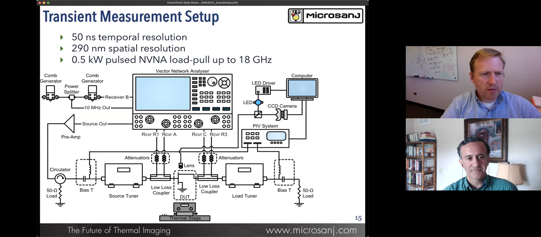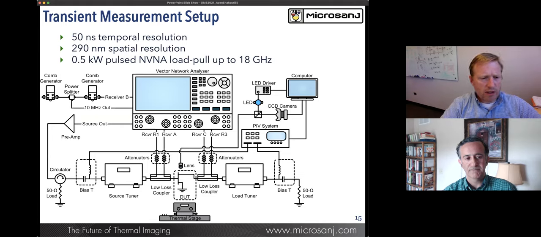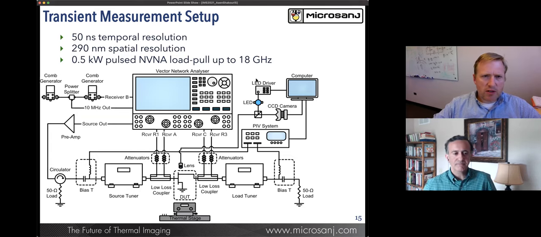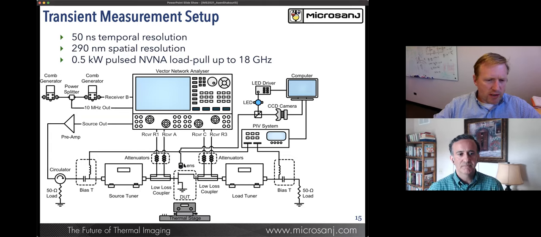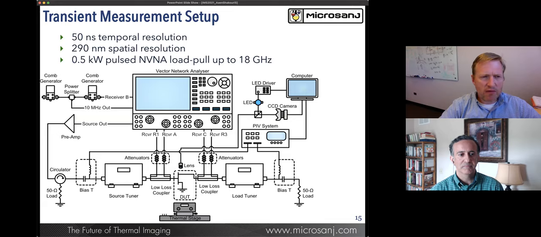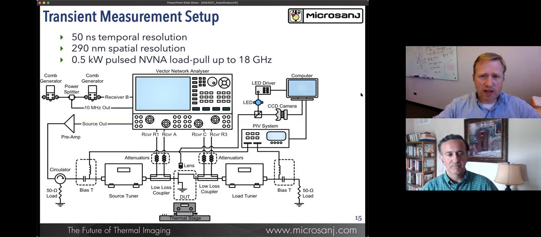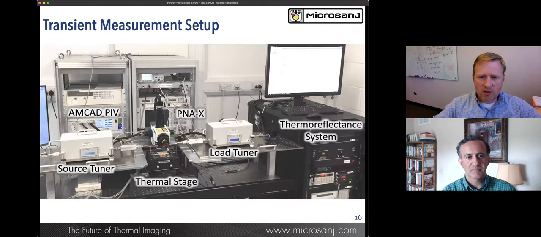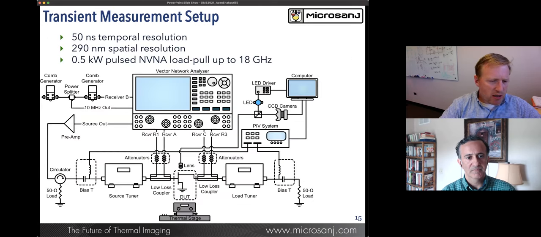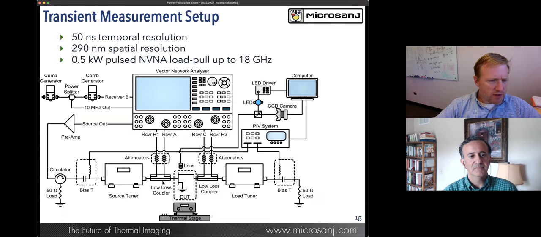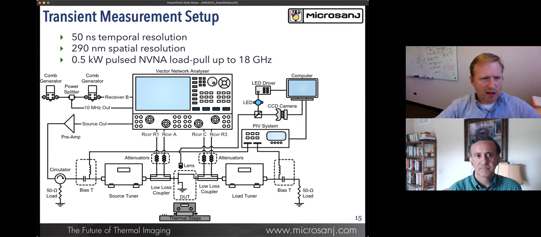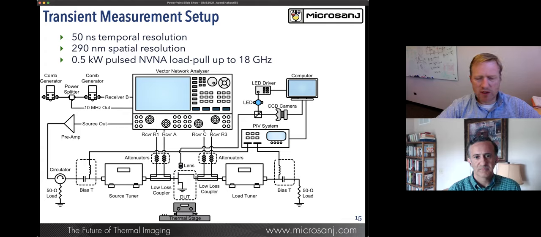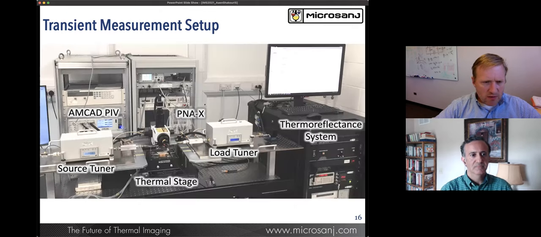This is a schematic of the overall system. At the bottom, this is the thermal stage here with the lens from the Microsange system. The system has a 50 nanosecond temporal resolution. This is incredibly fast imaging; we can actually see the transient heat evolve as we do the measurement. It's embedded into a load pull system where we have source and load tuners with couplers just before the transistor test fixture. The system has a capability up to 18 gigahertz, half kilowatt pulsed, doing this all in an NBNA style measurement so we can get not only the fundamentals but the harmonics as well.